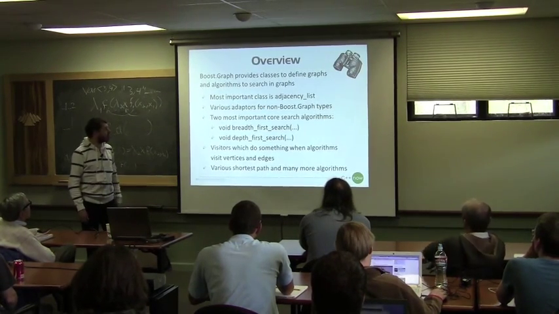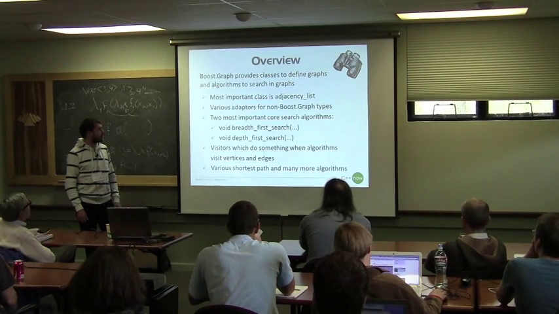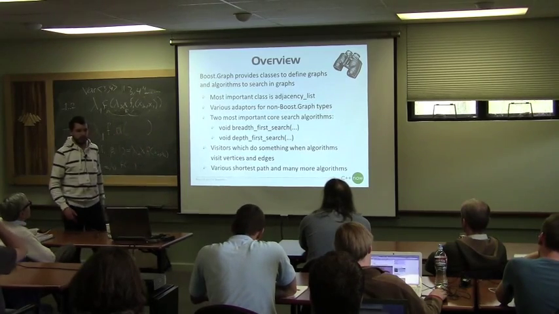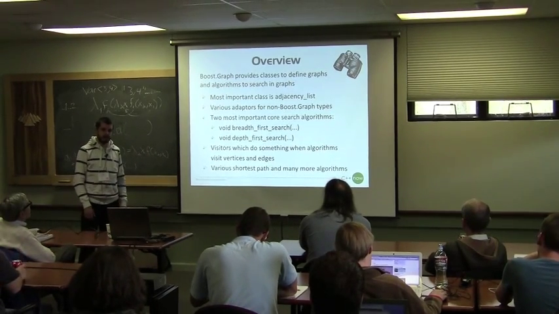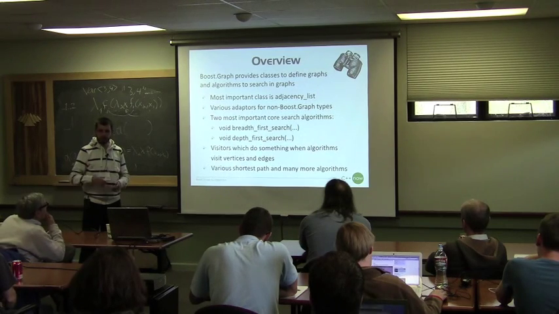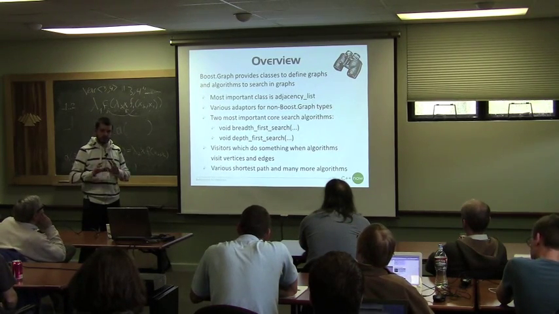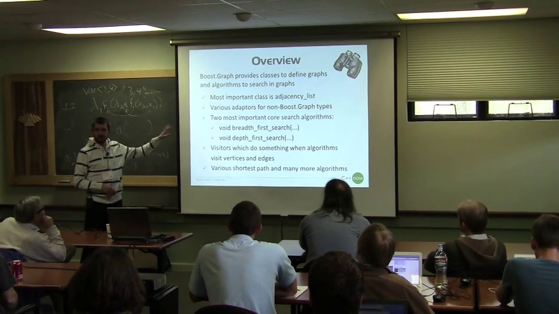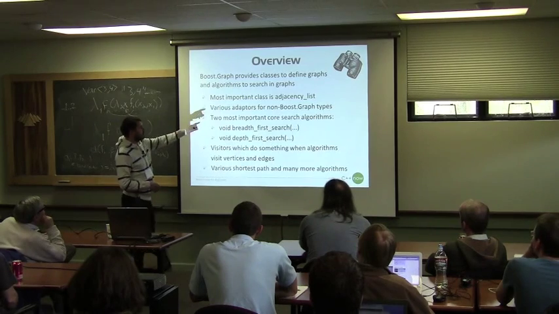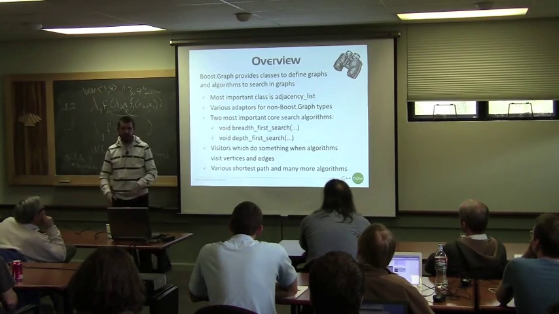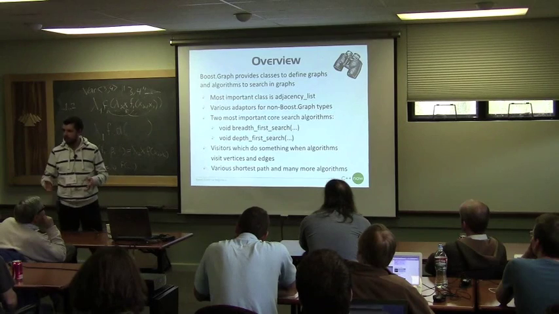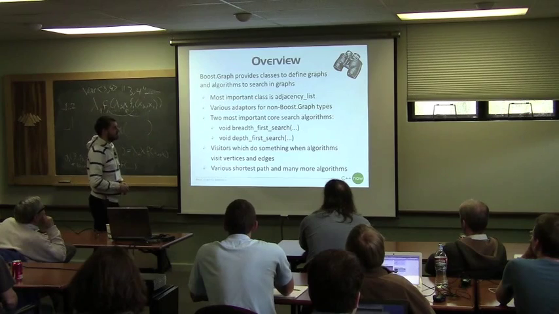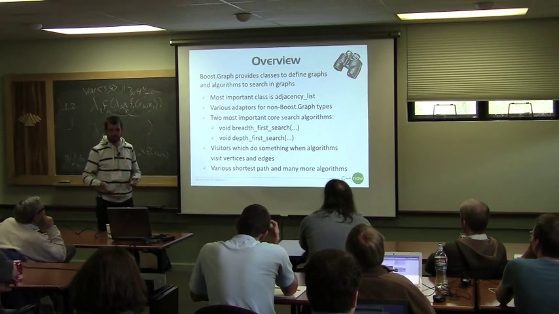That's a quick overview of what Boost Graph has to offer. So we find in Boost Graph a couple of classes to define graphs, but much more importantly, we find many algorithms, for example, to search for a shortest path in a graph. I'm not going to talk much about the classes we find in that library. There's one class I'm going to use in all the code examples you're going to see. That is this one here, adjacency list. And as this is a talk for beginners, I'm not going to talk about the alternatives. For now, we're just using this one class, adjacency list, to define our graphs.